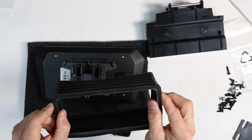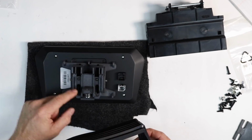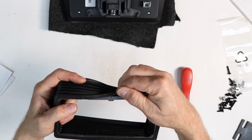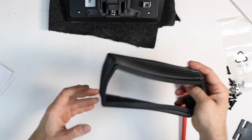And there is a plastic trim on one side and not one on the other. And that plastic trim is designed to attach to these hooks here. There's this little piece that sticks down here. If you peel this back, you'll notice that it says top on it. So that's going to go towards the top of the radio.